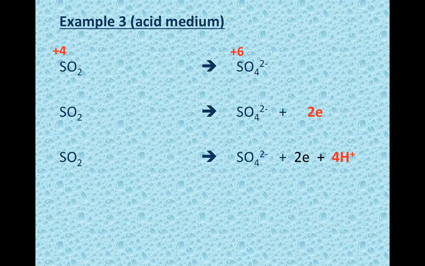Lastly, add water to balance the H and O atoms. How many water molecules did you work out? Yes, it's 2 water molecules, 2H2O on the left hand side, so that on both sides of the equation, the H and the O atoms will be completely balanced. Did you manage to get the right equation again? If not, let us try out example 4.